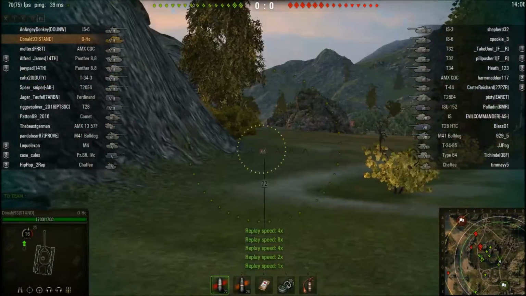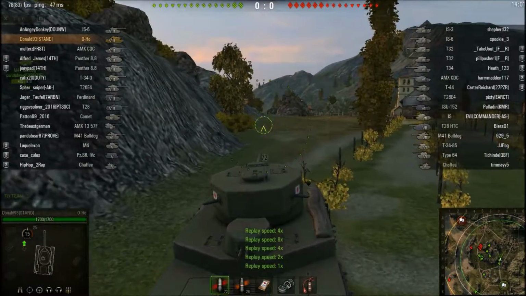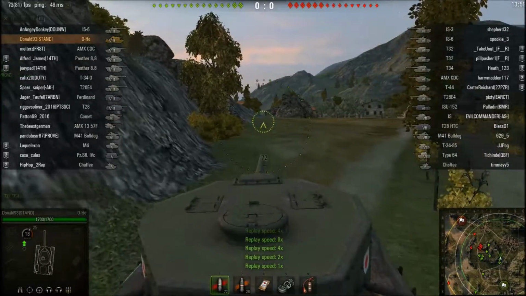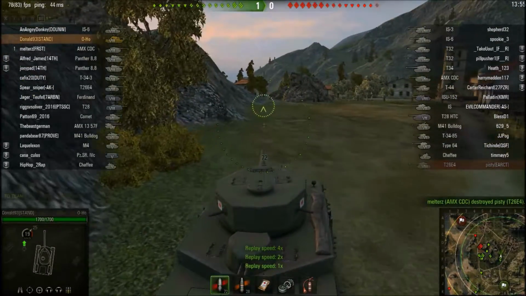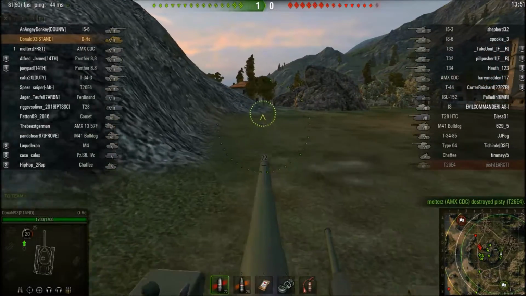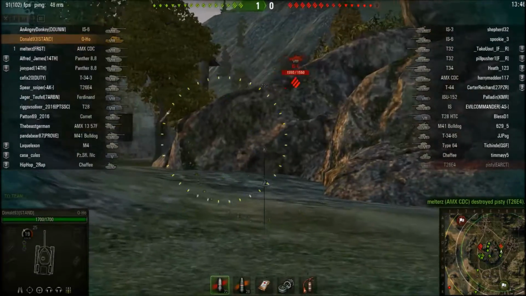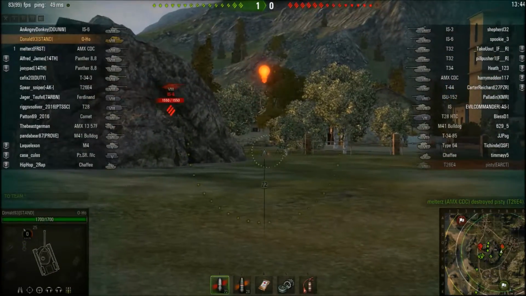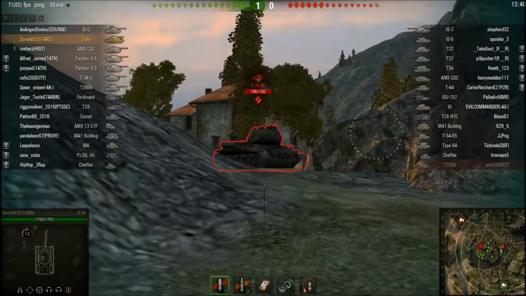Now I am at the front line here. I am getting myself into a position where I can shoot at any vehicle that comes into the open area here. I am using the terrain here to cover my left side, as the side of the vehicle can be penetrated easily enough.